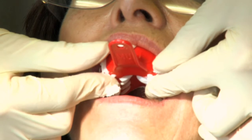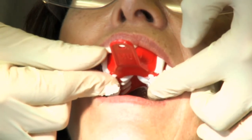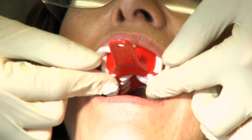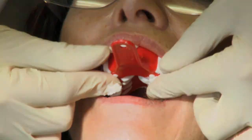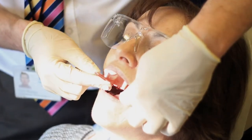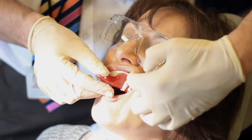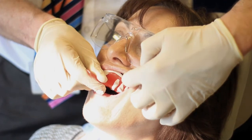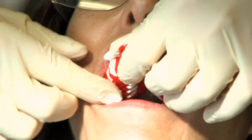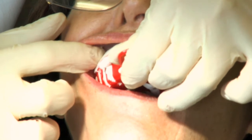And just check it's setting nicely. We hold the upper impression in place because gravity will make it drop down, and that can lead to all sorts of faults with the impression. Good, and what we'll do, we'll take the impression out now, so we'll just stretch the cheek out the way and just gently ease the impression out of the patient's mouth. Same on the other side, just gently ease the impression out of the patient's mouth.